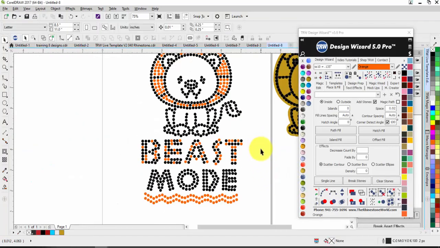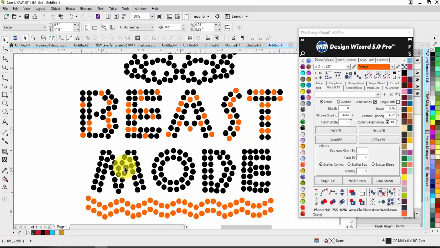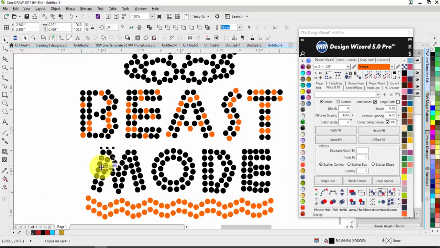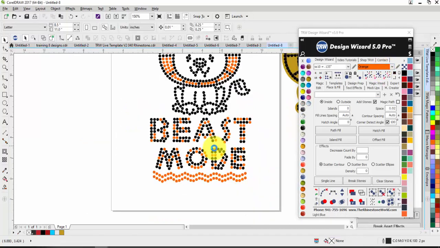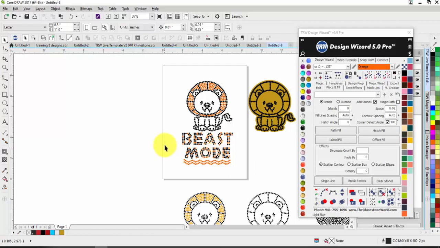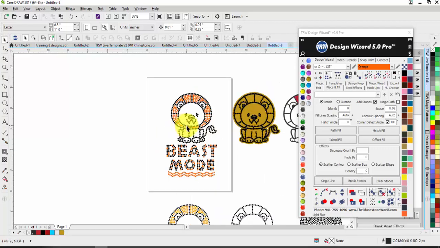And then I just threw some orange in there like that. So that's just something extra we can do with the rhinestones once we have that done. Just add something a little bit different to it.